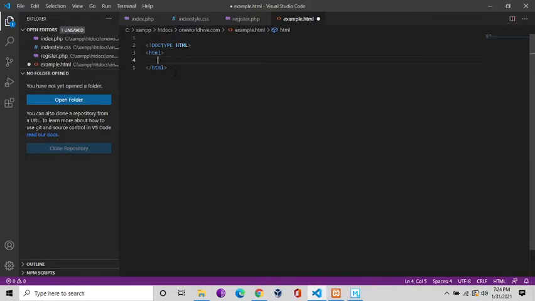So whenever we have an open tag, in order to begin placing information to be displayed or to be recognized within the file, we always have an open tag with no slash, and then at the end of our tag, within that specific container, if you will, a slash HTML or slash whatever it is that we're closing out.